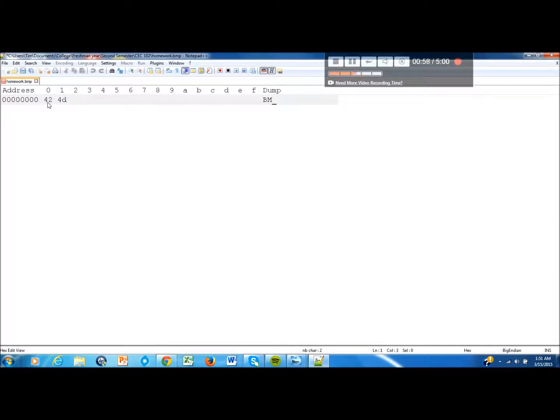Now the next 4 bytes are the size of the bitmap file, and I already calculated ahead, and the size of this file is going to be 278 bytes, which in hexadecimal is 116. In these files, it takes the farthest right digits and puts them first. So since it's 116 in hexadecimal, the last one and the 6 come first. So in this position we put 16, and then since it's 0116, we'll have 01 right here, and since there's no digits in front of the 1, the rest are zeros.